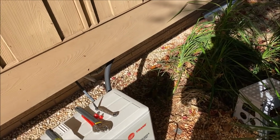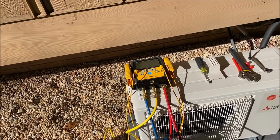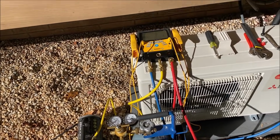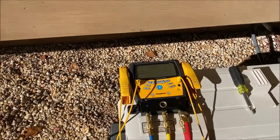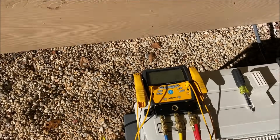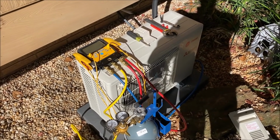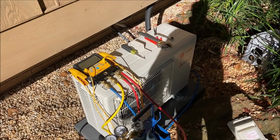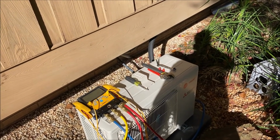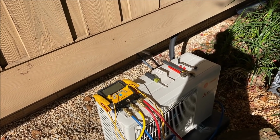We've got, what, 8 foot of line here. So let's watch it come down to 1200 microns. Then we're going to charge it back with nitrogen and pull it down. It's already in microns now. Once it hits 1200, I'm going to valve it off and hook the nitrogen to it, purge that yellow hose, and then fill the system with nitrogen. And I think you let it sit a couple minutes.